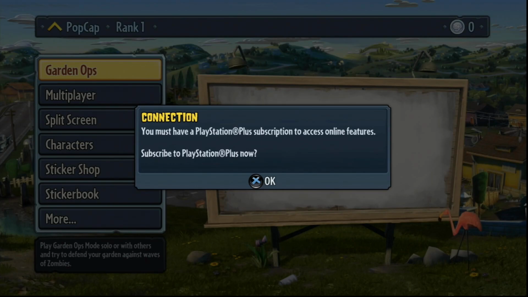Today we are traveling to the year of 2014. This is when the PlayStation 4 game Plants vs. Zombies Garden Warfare was released. This is one of a number of games in this franchise.